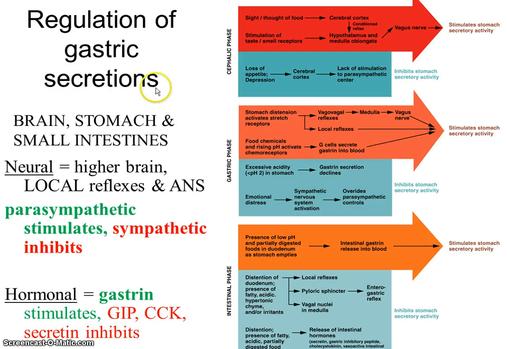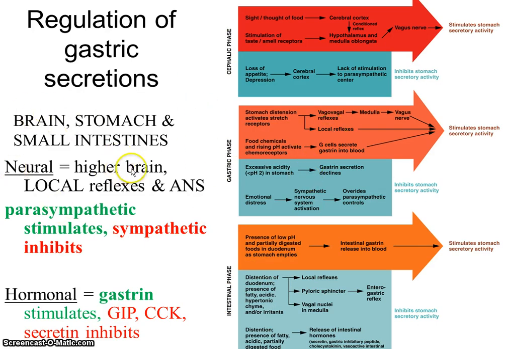All right, so regulation of these gastric secretions, right? So we just went through what they were and who made them, so let's figure out how they get controlled so that they do the most effective job. And here again, we're thinking neural hormonal, right? So I say this is an interaction of the brain, the stomach, and the small intestines, and that's why we divide gastric secretions or the gastric process of digestion into the cephalic phase, the gastric phase, and the intestinal phase. And these are named for what part of the body is in charge, right?